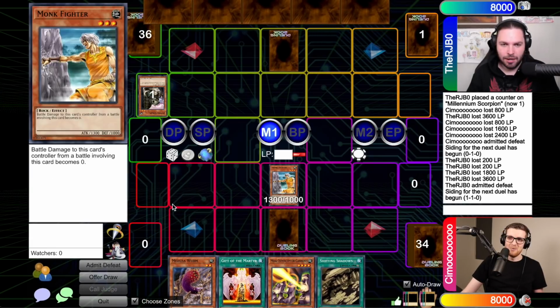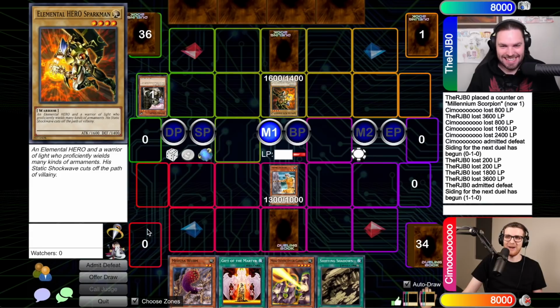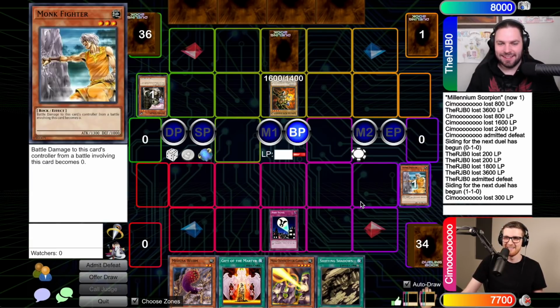Oh, no. What's wrong, buddy? What could I have? I can't let that be true. I can't let it be that card. I am going to normal summon Sparkman. That's fine. And we're going to swing. When you attack, buddy. That's fine. I'll let it go. I'll take it. Oh, thank goodness. I will Hero Signal, though. For goodness' sake. Yeah, whatever.